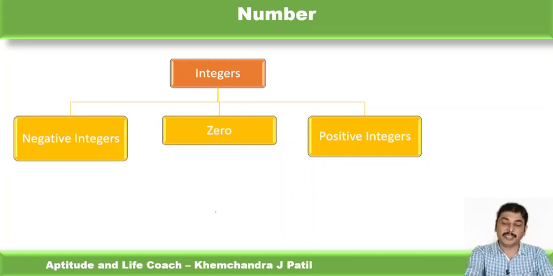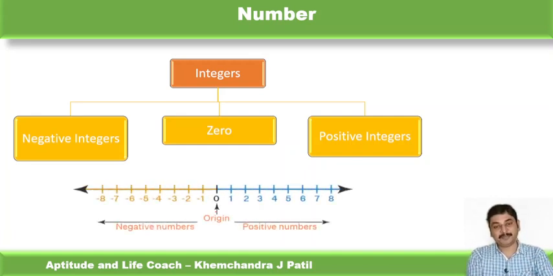Now to understand this particular part, we have this number line. Yes my dear friend, you must remember your school days. In school days we drew a number line where the origin of the number line is at zero. If you go to the right hand side of zero you get positive numbers, and on the left hand side you get negative numbers. All negative numbers are less than zero and all positive numbers are greater than zero. This is very very important. And zero is neither positive nor negative.